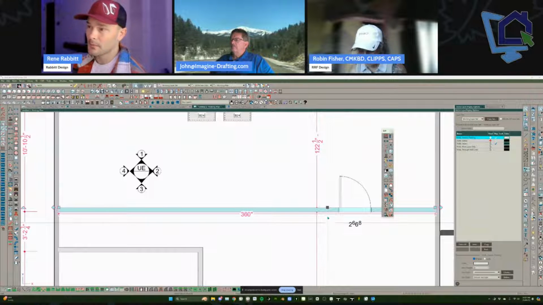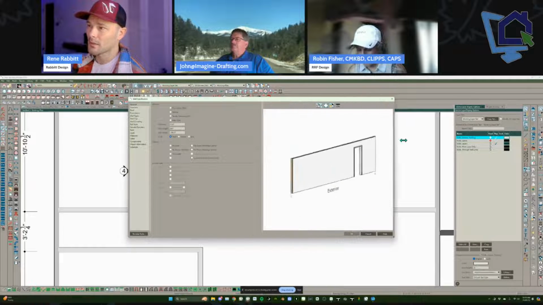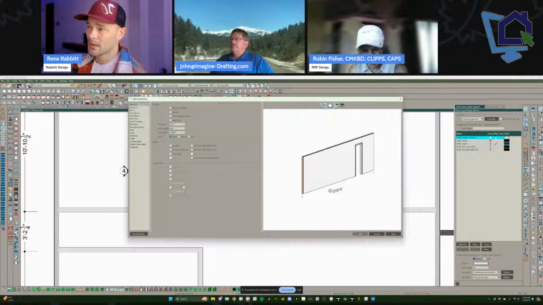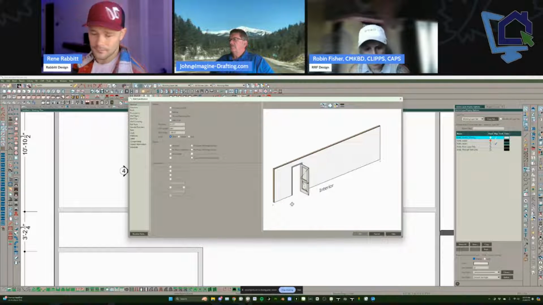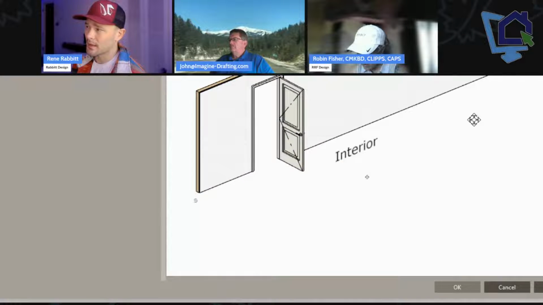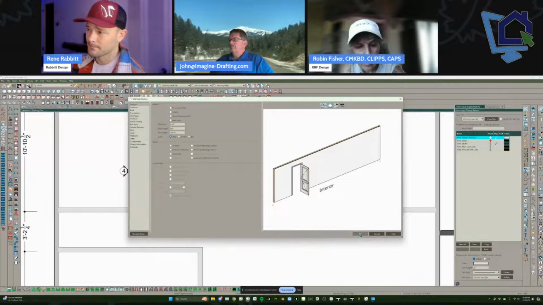If we open this up and show an expanded dialog box where we see this in 3D, it shows you this is the exterior side. We rotate this about, that's the interior side. And something that I like to help me out is when it shows me start and end indicators right here. And that's in your preferences.